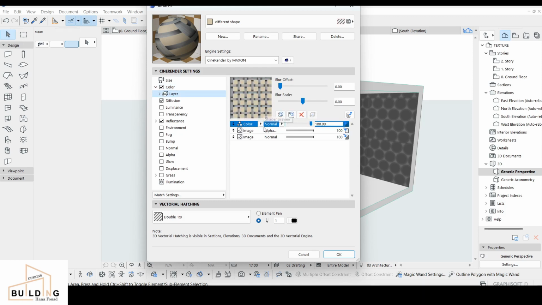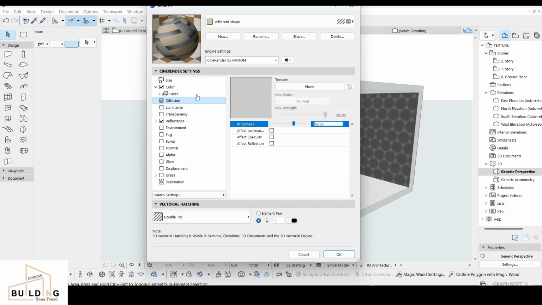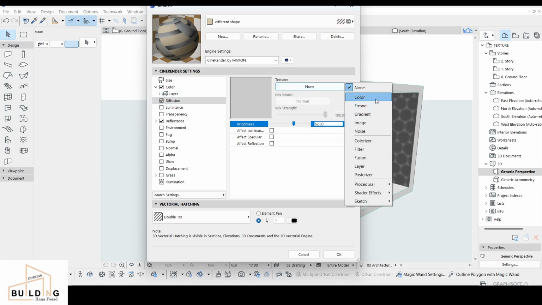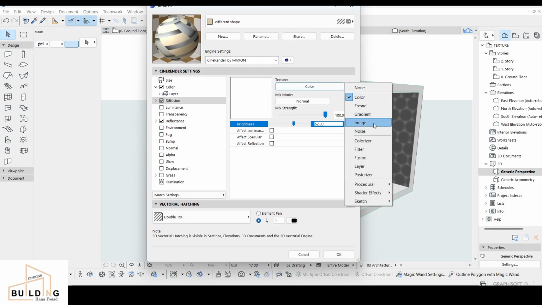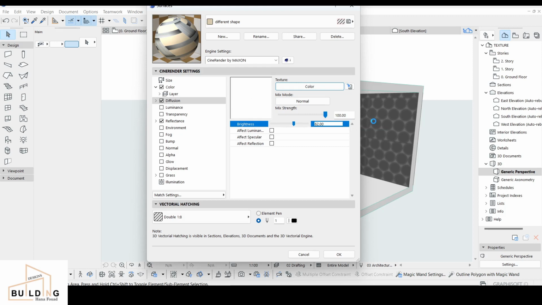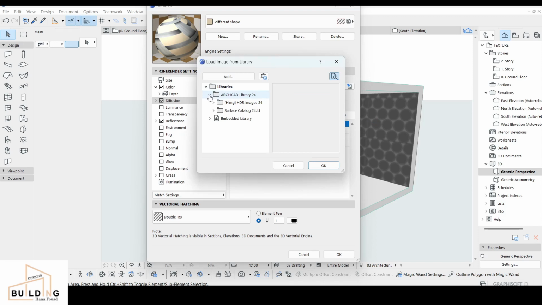Okay, so we have the same level and everything, and then we're going to go here, which is the fusion part, where I will go not with color but with the image, and the same thing, I will just work around the same texture.